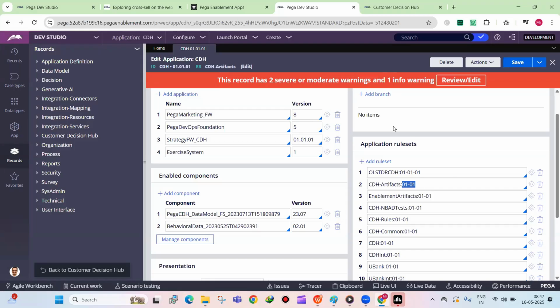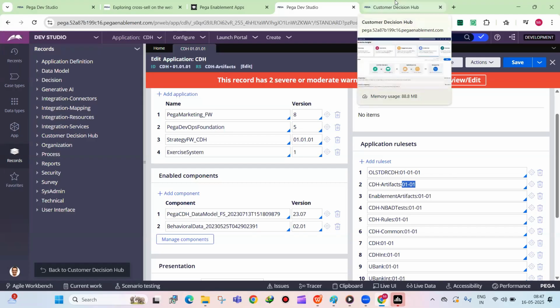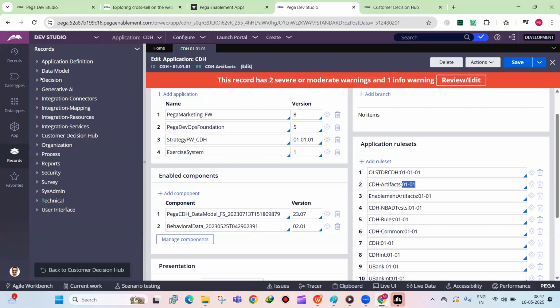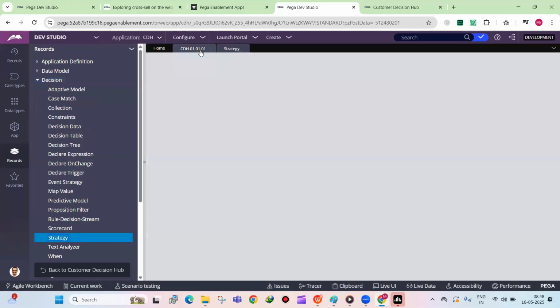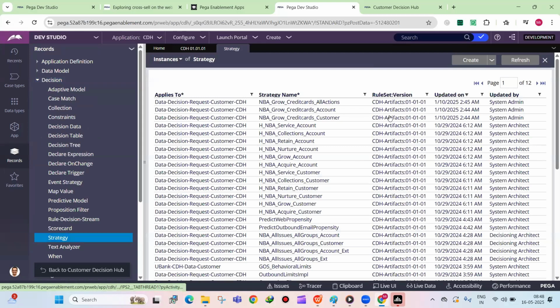But for example, strategy, some rules are there which you still keep in artifacts. For example, strategies, segments. I'll tell you which all rules when we discuss the topic. Those rules are not auto-generated, but you have to keep them in the artifacts rule set only. Those are again manually updated rules. For example, strategies. Strategies also generally we keep in the artifacts rule set. So you can create some strategy, right? You have to create it in the artifacts rule set only.